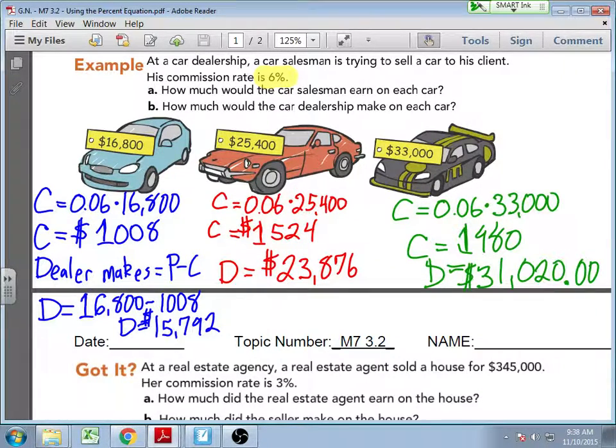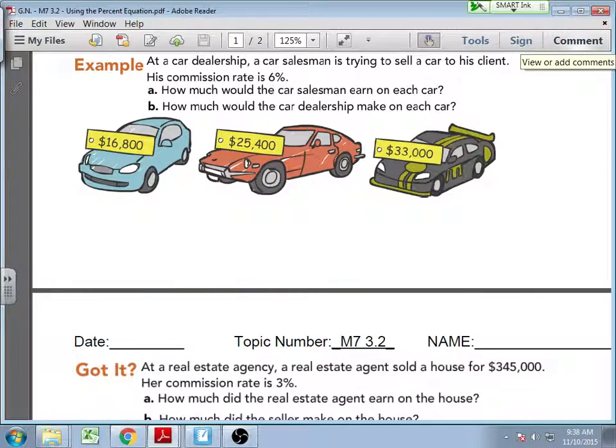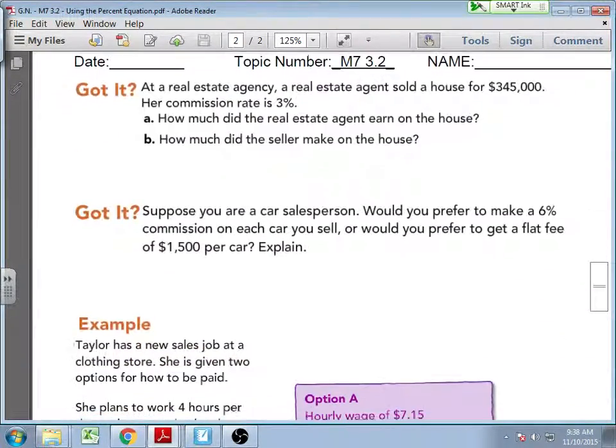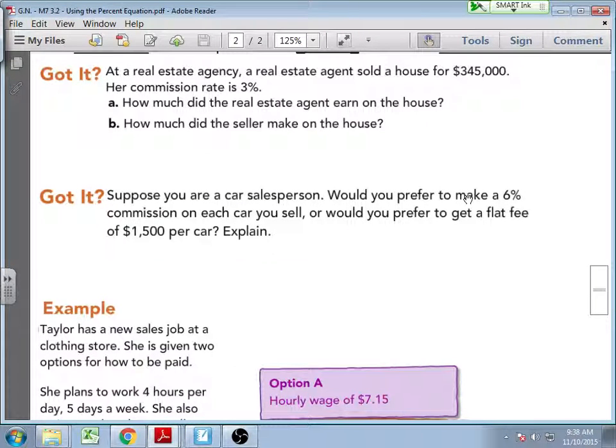Our realtor, all realtors, the people that you buy houses with, they make commission. So here's our next example, a real estate agency. What I really liked about my realtor, she didn't at all try to push us towards more expensive houses. I told her, here's my budget. I want to stay with a house I can afford. And she was perfectly fine with that. If my realtor kept pushing me to more expensive houses, I wouldn't have used them. So you have to know your clientele.